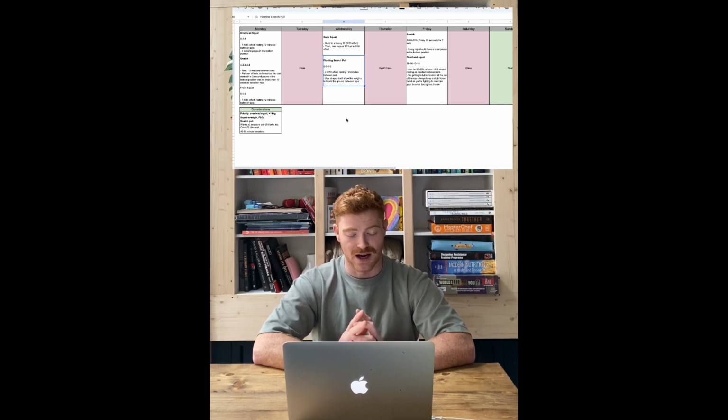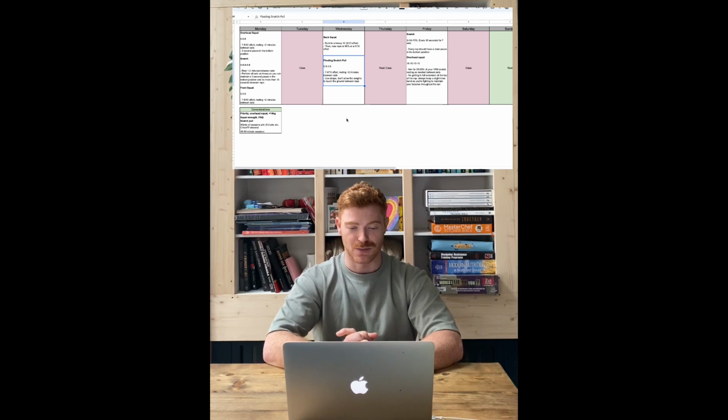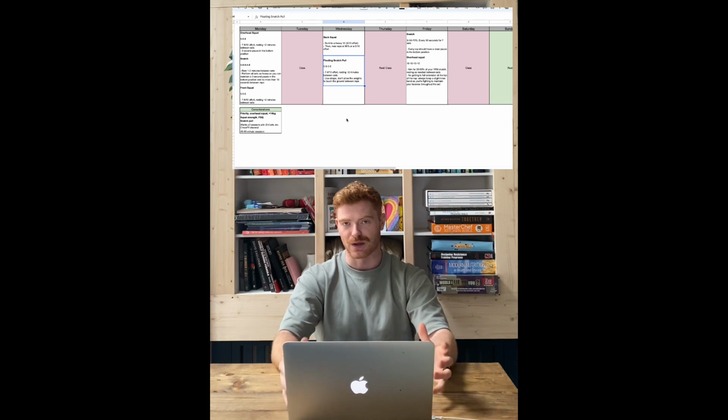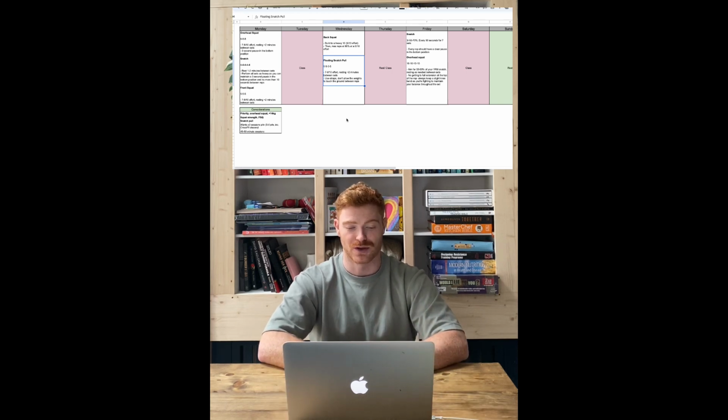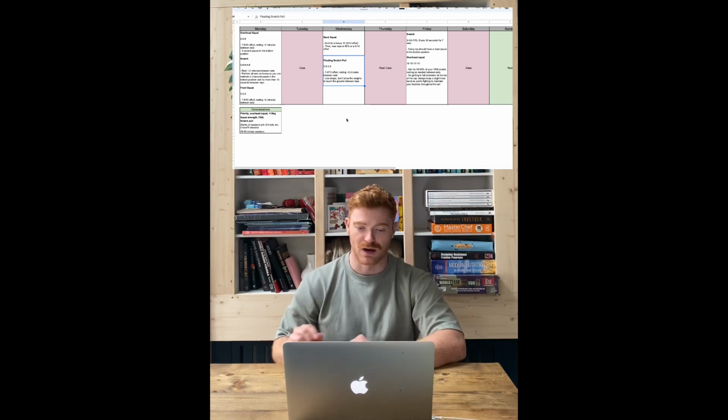So we've got 4 sets of 5. We're looking at 7 to 8 out of 10 effort, resting 2 minutes in between sets. Again, we're going to be building on it. We need room to grow. We don't want to go too much too soon. Using straps and not allowing the weight to touch the ground in between reps. Rest or class on Thursday.